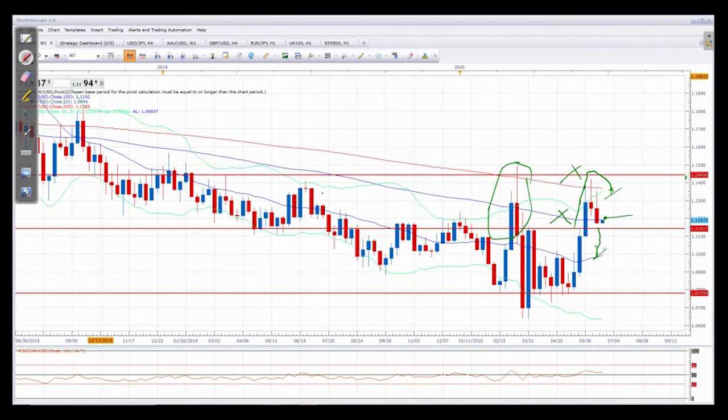So that's another indication that, even on a weekly basis or monthly basis, the euro dollar, in my opinion, according to the technical analysis, is quite bearish. So in bearish, we just sell on highs and wait till the price goes slightly high, and then we sell it. Right, now let's go to the fundamentals.